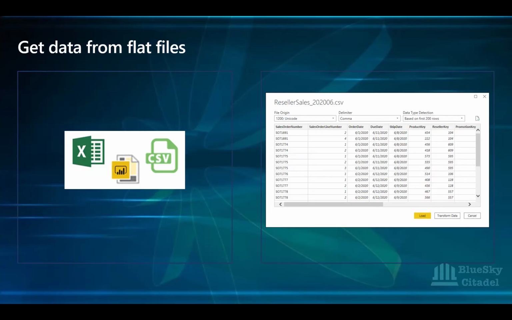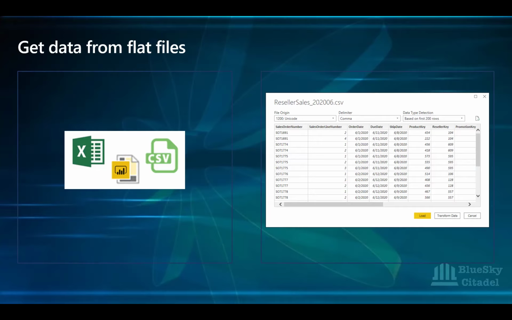So organizations often export and store data in files. One possible file format is a flat file, like what you have in your Excel and in your CSV. Your Excel is a flat file. A flat file is a type that keeps information in rows and columns.